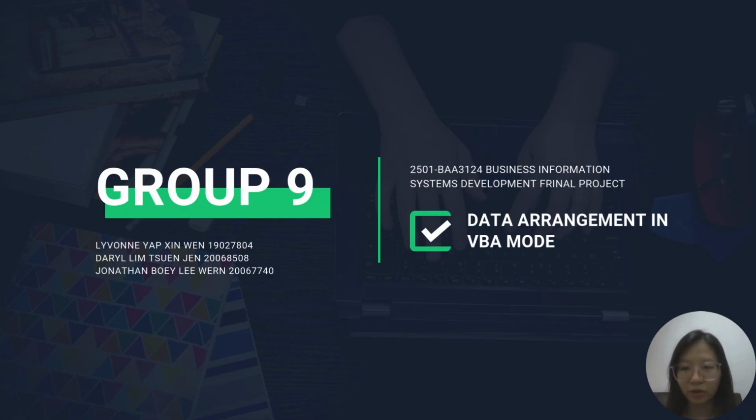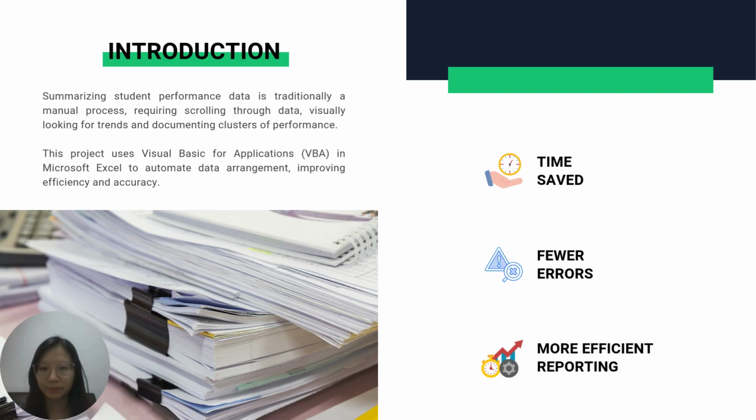Our project focuses on developing a VBA macro to automate the process of clustering and summarizing student performance data. Summarizing student performance data is traditionally a manual process where administrators have to scroll through large data sets, visually searching for trends and grouping students based on their performance. This can be very time consuming and prone to human errors.